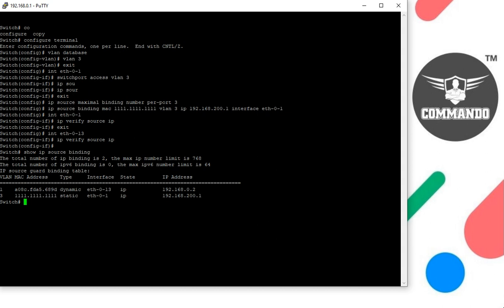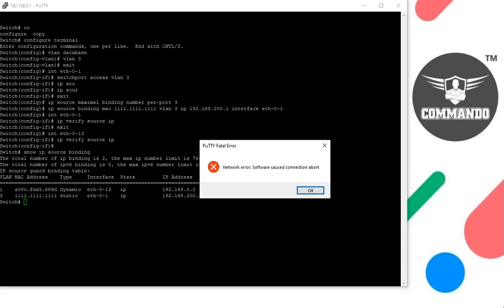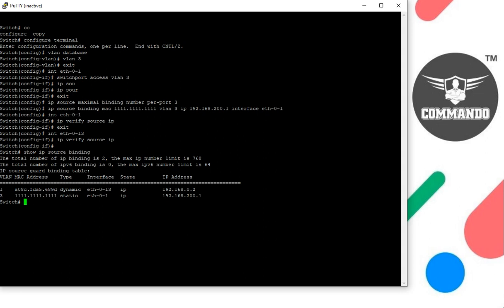When IP source guard is enabled with this option, the IP traffic is filtered based on the source IP and the MAC addresses. Switch forwards traffic only when the source IP and the MAC addresses match an entry in the IP source binding table.